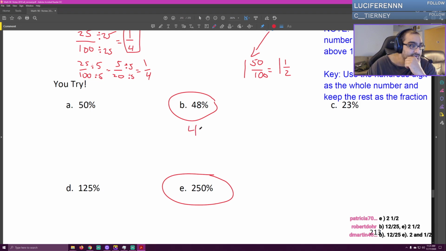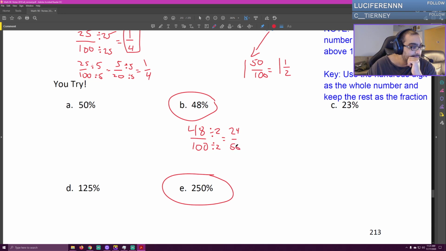Very good. So I'm going to start off at 48 over 100. There are lots of ways you can divide things out, but maybe you want to divide by 2 first. If you didn't see this right away, that's fine. That's why we divide by 2, a simple number. So we get 24 over 50, but as you can see, they're both even numbers still. You can divide by 2 further. 24 divided by 2 is 12, and 50 divided by 2 is 25. And there we go. 12 over 25 for letter B is indeed the correct answer.